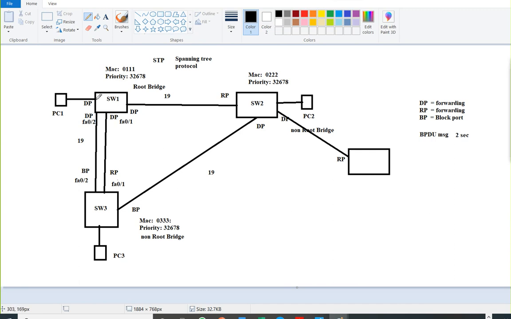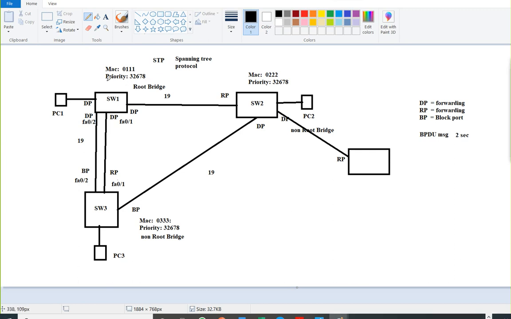So what the switches do when they are connected in this way is the election process. And the switch that has the lower priority, that switch will be the root switch.